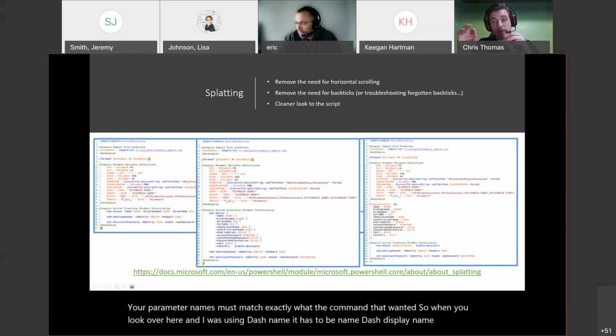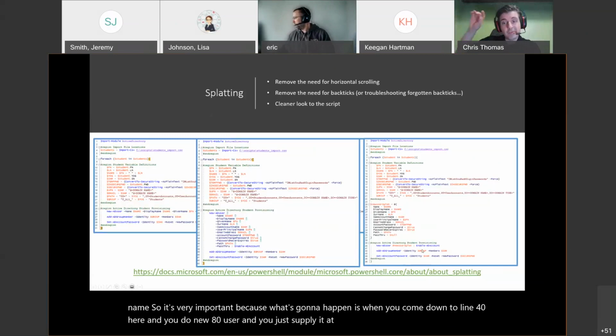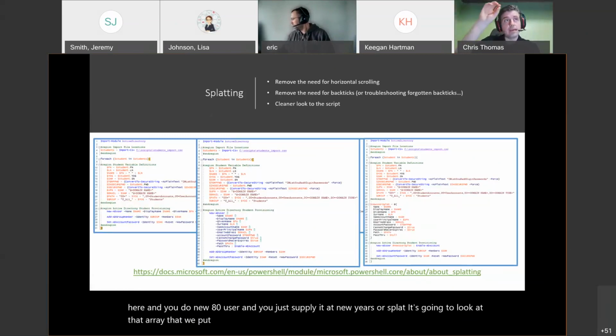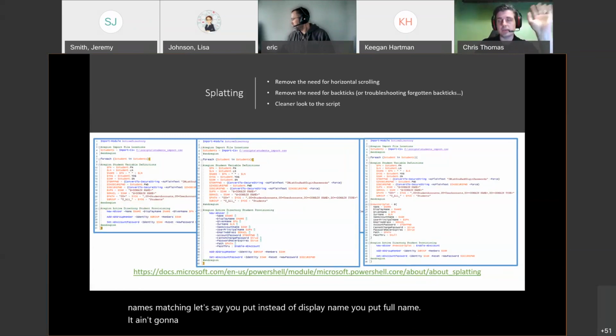So it's very important because what's going to happen is when you come down to line 40 here and you do new AD user and you just supply it @ new user splat, it's going to go look at that array that we put together, and it's going to go through the array and say, okay, here are my parameter sets. Which ones can I fill in with the values? And if you don't have the names matching, let's say you put, instead of display name, you put full name, it ain't going to work. You have to have it matching. But splatting is really cool. It cleans up your stuff.